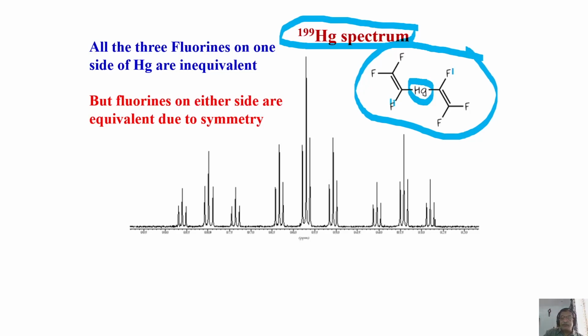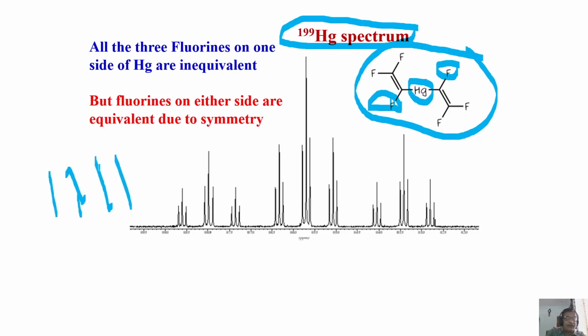Initially, this will split by fluorine into a doublet. This fluorine also splits this into a doublet, but the two doublets are of equal coupling constant. So what do you get then? The central line of the triplet, two lines overlap. So what you get? A triplet. Remember, you get two lines, two doublets.